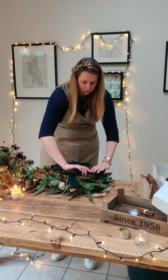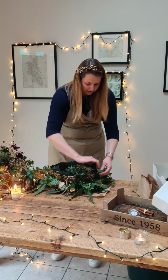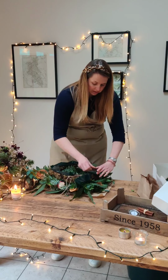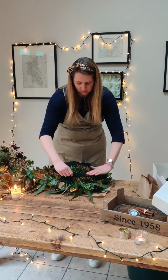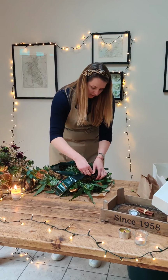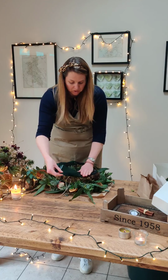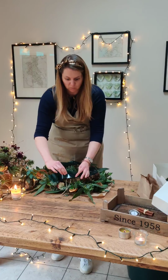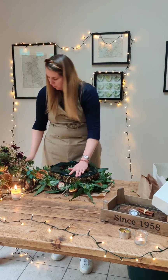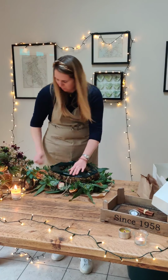Again, I have ensured that you have got enough backing to cover your wreath, and in some cases you might actually find that you've got a little bit too much, which is fine, we'll just cut it off at the end. So, final turn here. If you get lots of groupings of wires where you've been poking your decoration wires through, you might find that you have to just move your moss pin along a little bit and turn it back on itself to meet it. You can just continue it until you run out of backing, but as you've got scissors handy, you might as well cut it off.